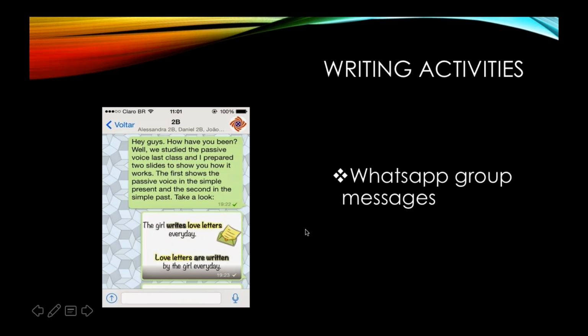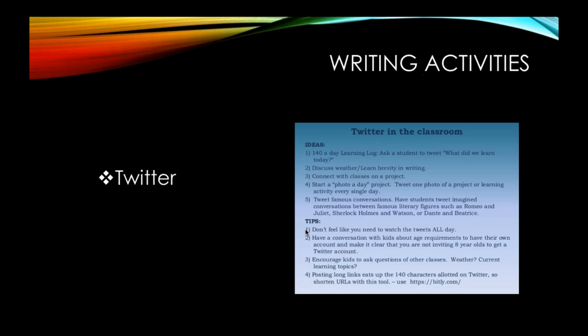The next piece is WhatsApp group messages, which I think we already talked about. And the one thing with WhatsApp that I find is that it needs to be organized. It can't just be, here's our group, talk. Which is also interesting, I know this class isn't about speaking, but with voice messages now, WhatsApp is also an amazing tool for speaking, for pronunciation, and for having to do little assignments via voice message, but that's another webinar. So really try to organize it in not so big groups and give them a weekly task or a monthly task on WhatsApp where they have to participate at least 2 or 3 times, based on whatever the task is.